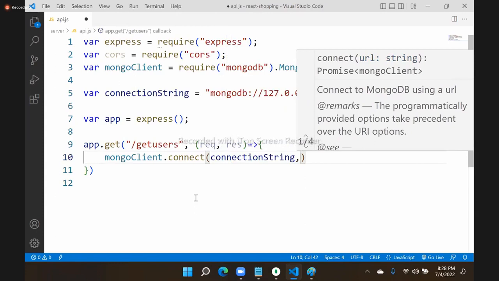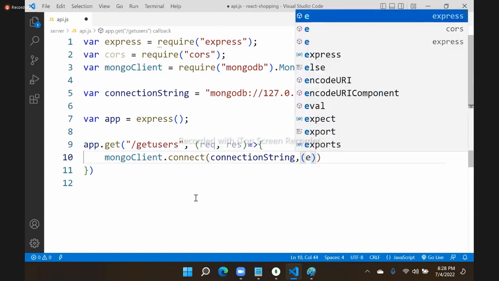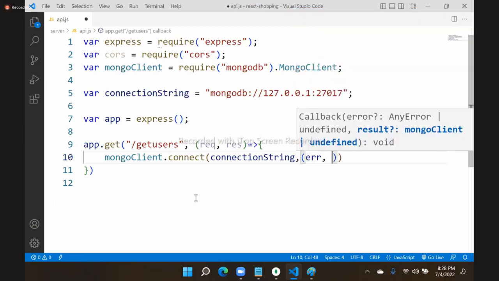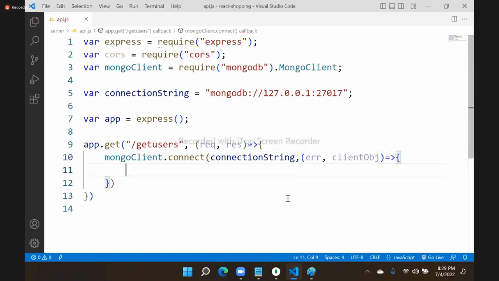After connecting, it uses a callback function. This function will return an error and a client object. Understood? And what are these two objects? It will connect with this connection string. If there is a problem in the connection, it will return an error.